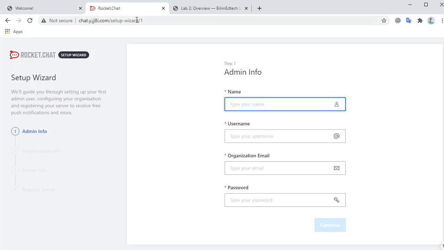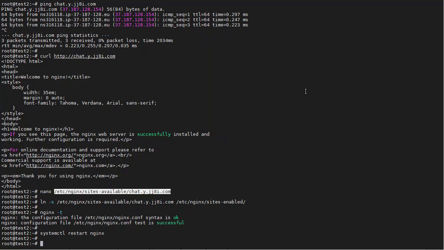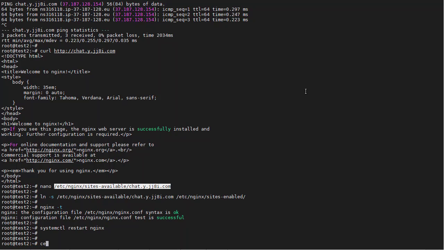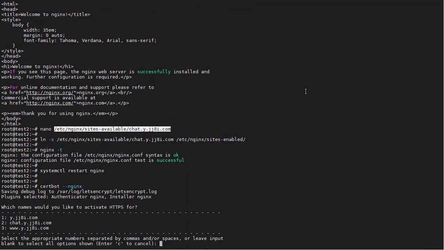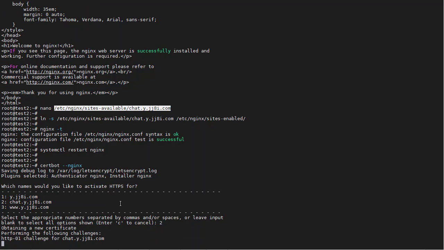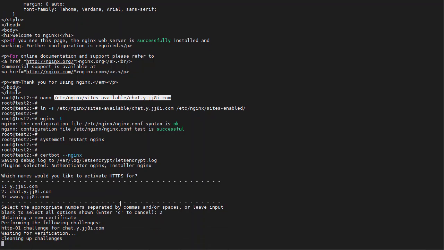Let's go ahead and configure SSL on this as well. So we go certbot --nginx. It's going to ask us which site. Now we just want to select number 2, our chat site. Let's let it work and give us a new certificate.